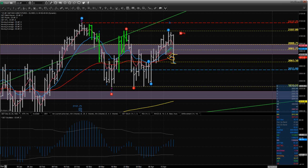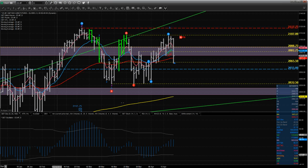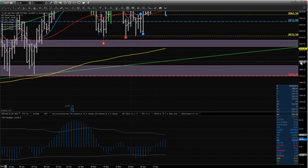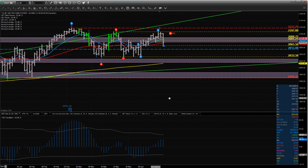So on an intraday basis, that was good that we were able to hold the 50 EMA. This line right here was the opening price of the E-mini futures contracts for the year 2015, and we're not that far above it. This red line up here is the intraday high for the E-mini futures contract, and you can't see it, but just down below the screen, I'll adjust it for you so that you can see here. But down below is the low for the year for the E-mini contracts right here at 1970.25. So this is the range that we've been in.